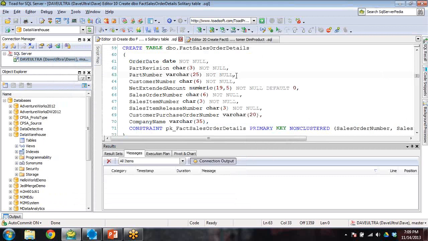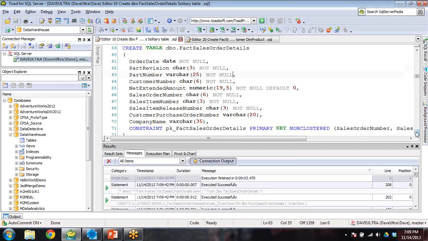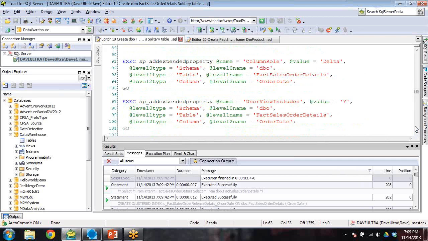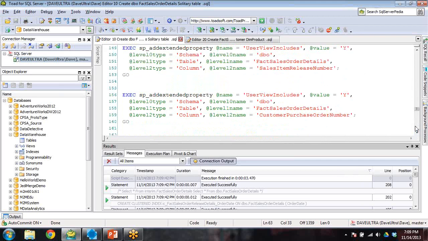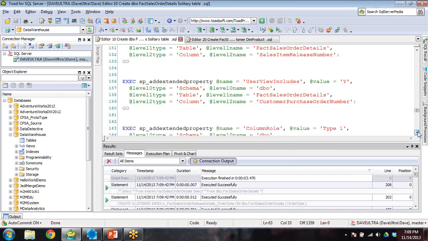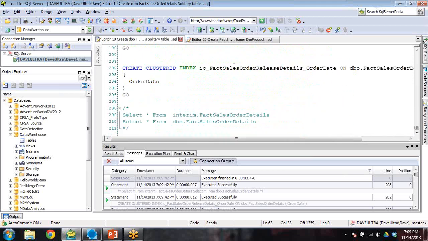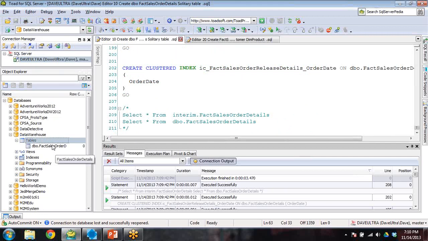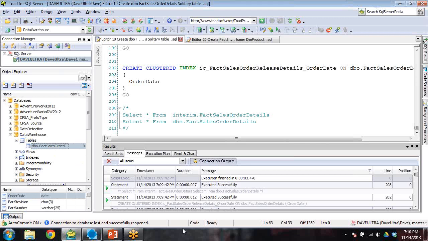I'm going to run this script, which is actually going to drop the database and create a single table, a single fact table. Let's run that, and then let's just go through the script so you can see it. It's a simple fact-like table. There are no dimensions, so calling it a fact is kind of a misnomer. Here's all the extended properties. And remember, I didn't write any of this. This came out of the modeling tool. And there should be a clustered index and then a couple of select statements, and that's it. So if I refresh this, nothing up my sleeve. There's one table in here with 0 records, right?